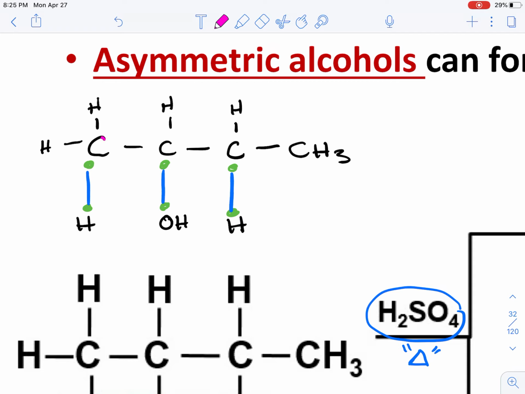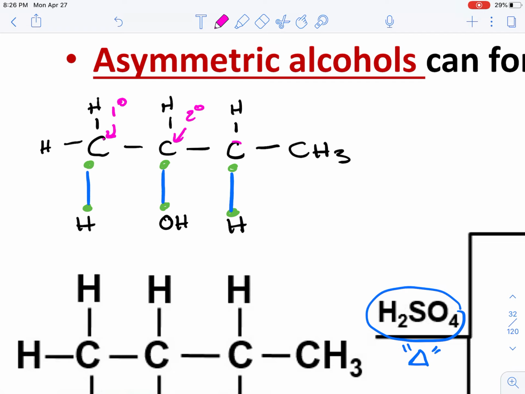Working from left to right, this carbon that's currently in pink is singly bonded to only one carbon, and the rest of what it's bonded to are just hydrogens. So I'm going to identify this as a primary carbon, even though there's no alcohol attached to it. Looking at this carbon, notice that it's attached to two carbons, and then the other bonds are non-carbons: one is hydrogen and the other one is hydroxyl. Since this carbon in the middle is covalently bonded to two other carbons, that would be secondary. Let me erase the pink, and I'll say that this is a secondary carbon.